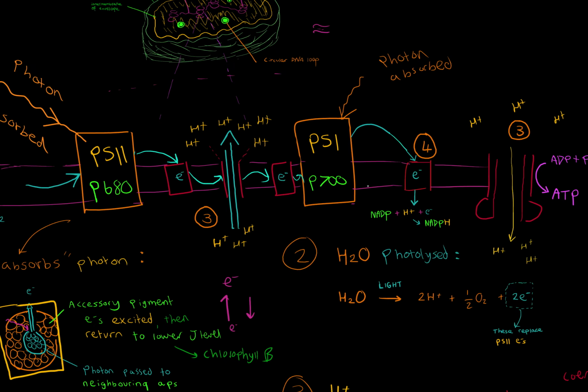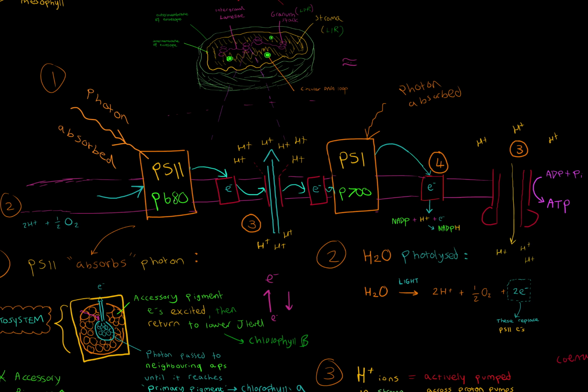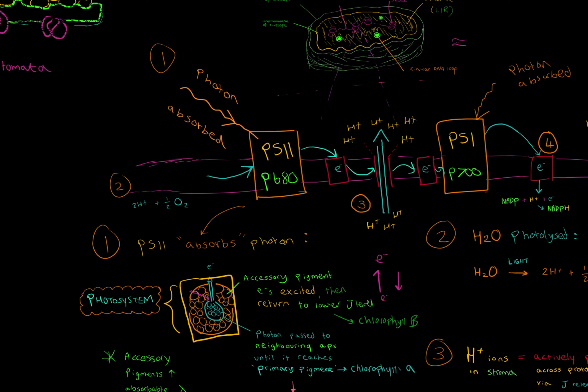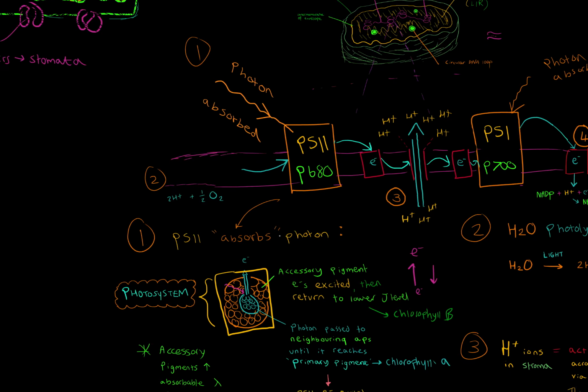Okay, I've tried to give you a brief introduction, a brief explanation of what everything in this diagram represents. It's all right if you don't understand everything I've just said, because it probably was a bit confusing going through everything at once, but I want you to have a general idea of what everything represents. This is called ATP synthase. It's the enzyme that synthesizes ATP. But we'll go into the individual stages now, okay? And any one of these stages, I've seen, this first stage comes up a lot as a 5 marker, okay?